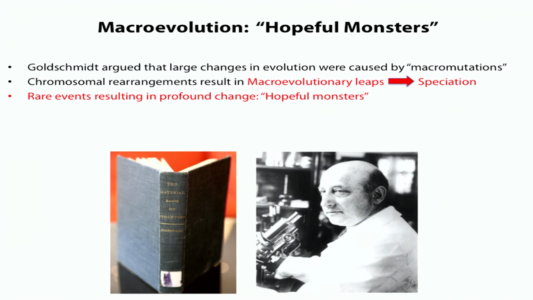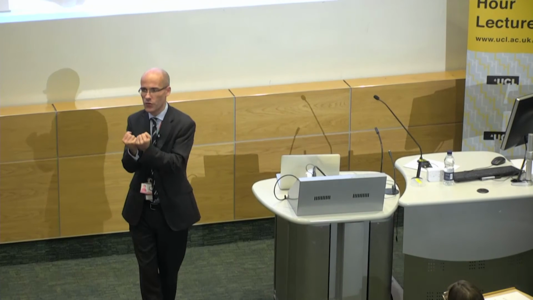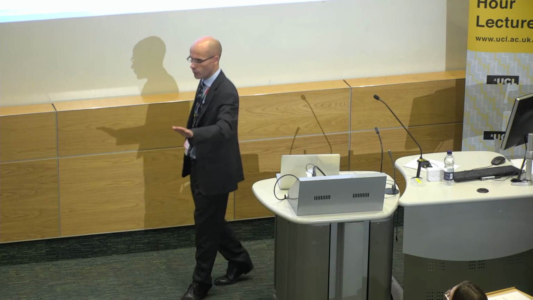And he was a bit pompous, and this rather put people off him. And he coined this phrase, hopeful monsters, which didn't help. Because he postulated that evolution was driven by rearrangements of what he called the serial chemical constituents of the chromosome. That is, chromosomes breaking up and fusing into random orders that would occasionally create a hopeful monster or a whole new species. Now the problem is that one has some difficulty thinking about this in the context of a sexually reproducing organism. But in the context of cancer, this makes a lot of sense.